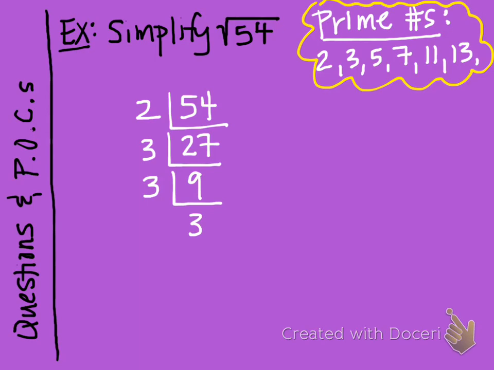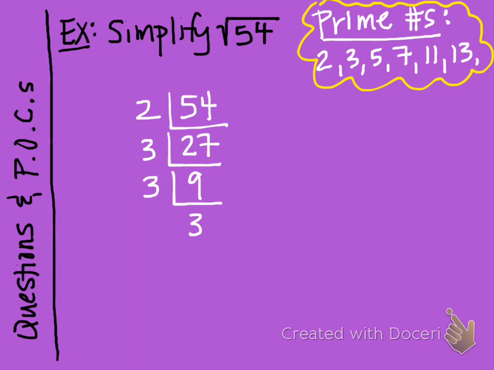Now here, I'm going to point out something that some students do that tricks them. Some students will immediately always put this little upside down division symbol, and then when they realize, oh, 3 is prime, I'm done, that's great. But then they will ignore the 3 when they're doing their pairs. So to get out of that habit, once your bottom number is prime, just stop. Don't do a division symbol, okay?